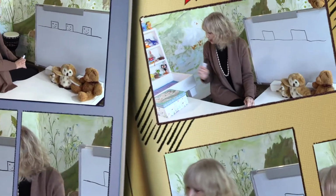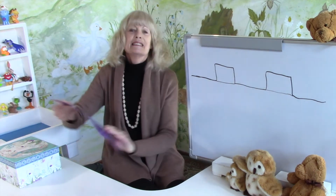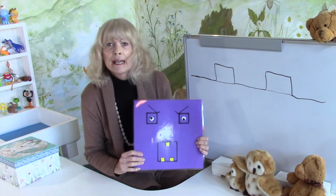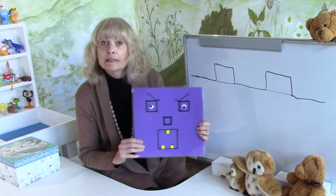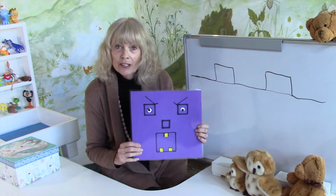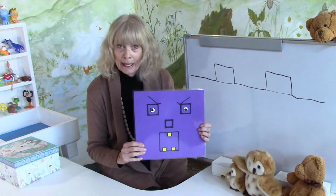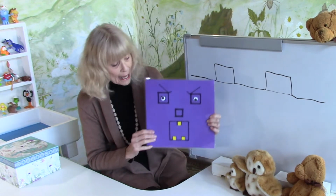Right. Well, I have got Mr. Square here to show you. His name is Sammy. And he's an odd-looking fellow, isn't he? He's got square eyes. He's got a square nose. He's got a square mouth. And oh my goodness me, can you see his teeth? What colour are his teeth? They're yellow. That's strange.